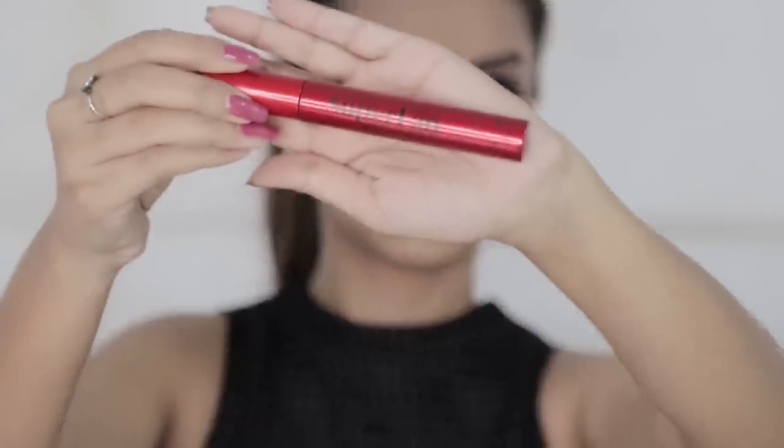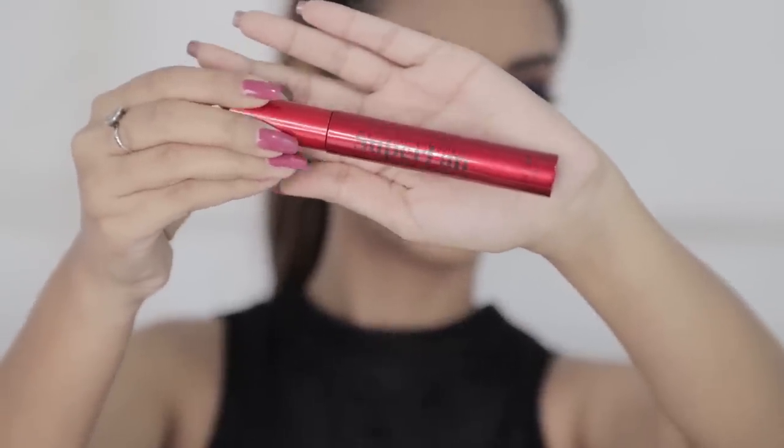For the finishing touch, I used the Smashbox Super Fan Fanned Out Mascara on my upper lashes, where it was basically blending in my natural lashes with my false lashes, as well as on my lower lashes to complete that entire beautiful lash look. And there you go, my look was ready.